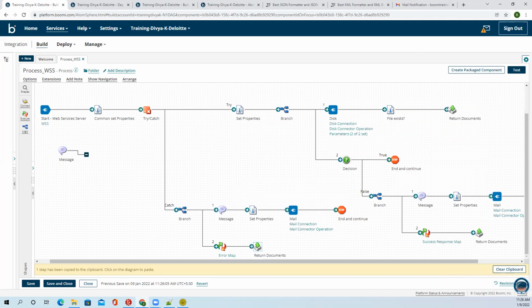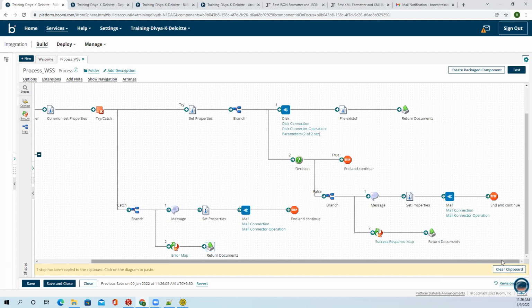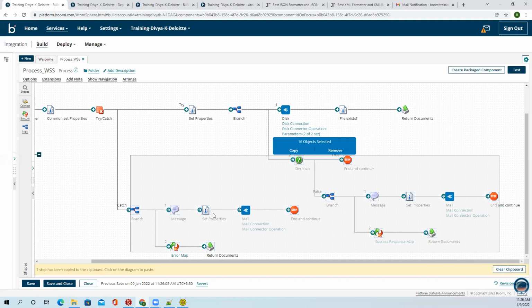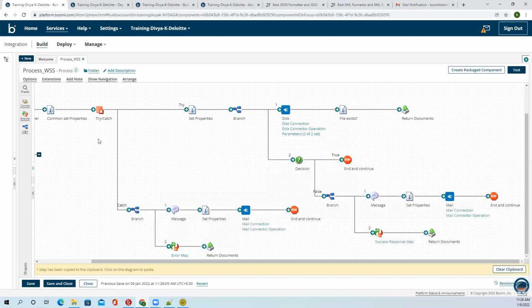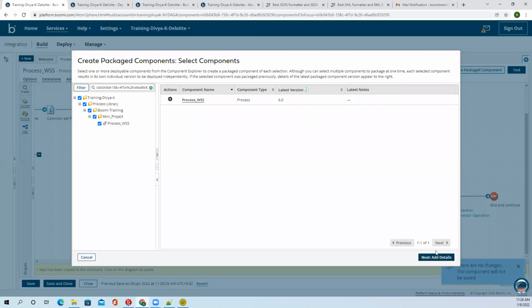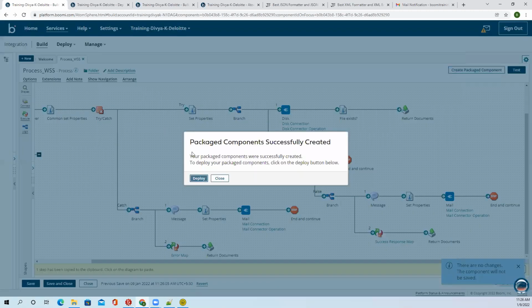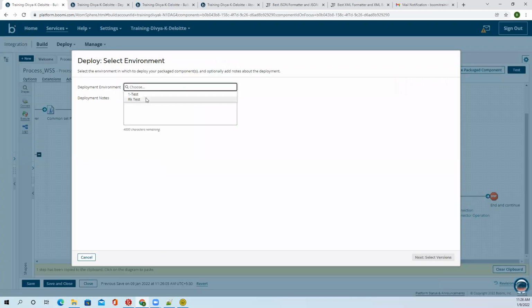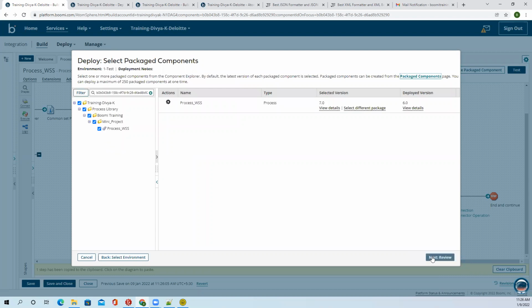But if you want to handle all the success and fail scenarios, all this implementation needs to be added. This is the implementation we are using to handle all the situations, all the exceptions. Save, create a package now, add, deploy to the test environment. Next.